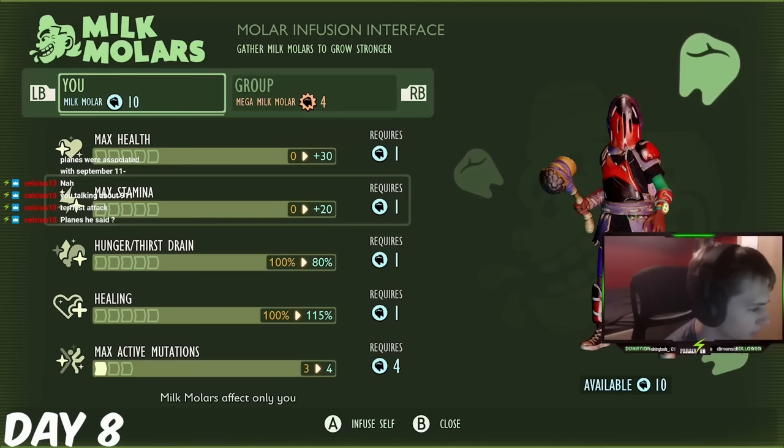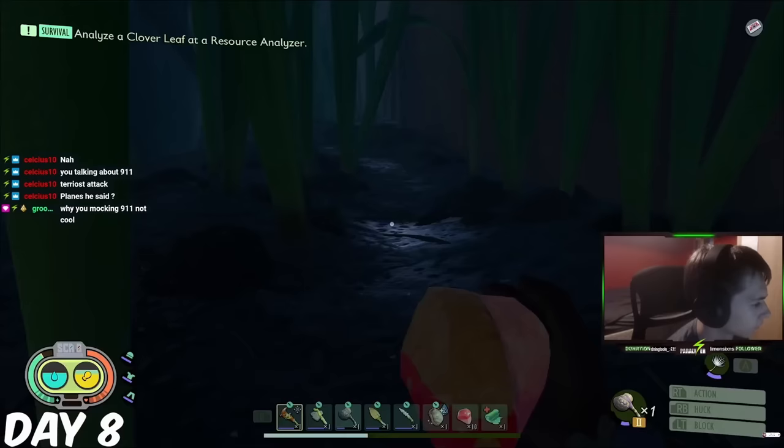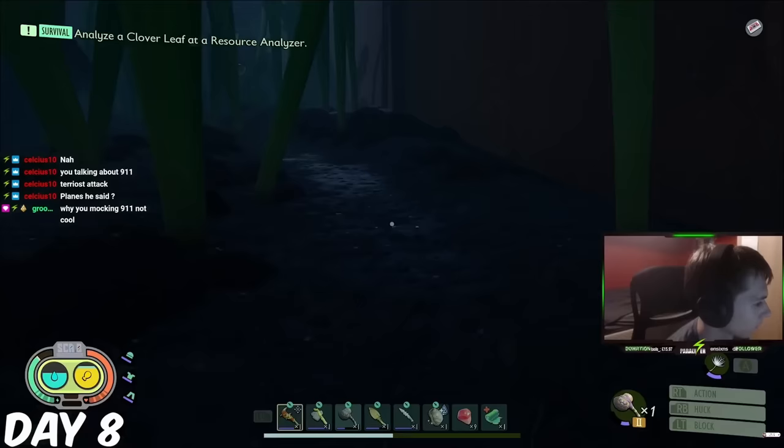I used the molars I had collected to increase my max active mutations to 5 and healing to 115%. I used the megas to increase my maximum consumable and resource stack sizes. I ate some spicy shards to unlock tier 2 of spicy safety, which would increase my defense when equipped.